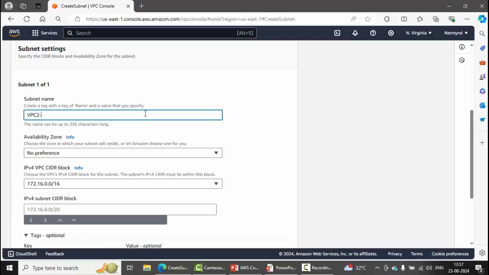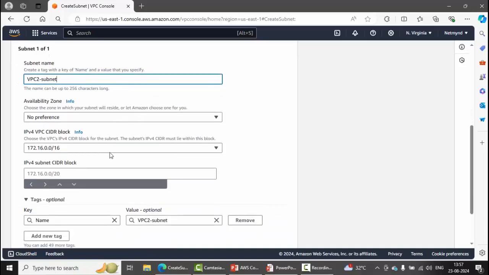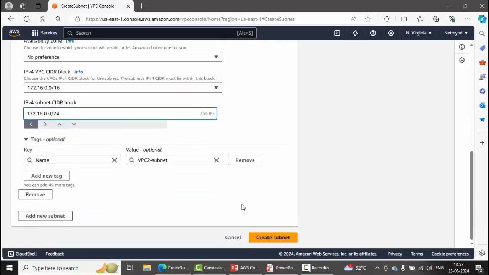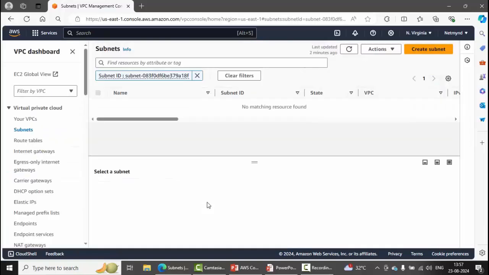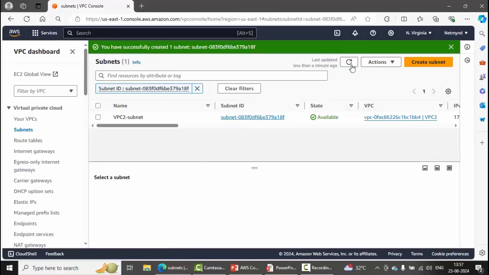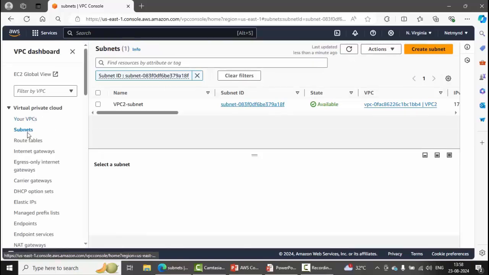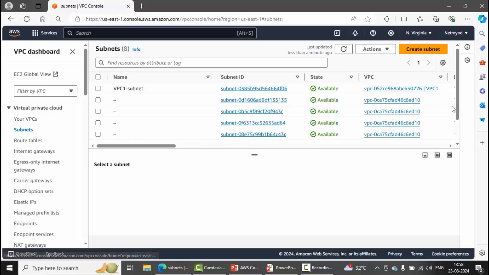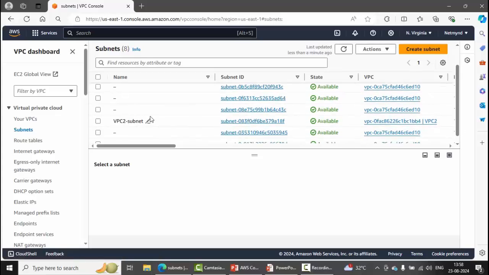VPC2 hyphen subnet. No preference, okay. CIDR range 172.16.0.0/24. Create subnet. The VPC1 and VPC2 subnets have been created.